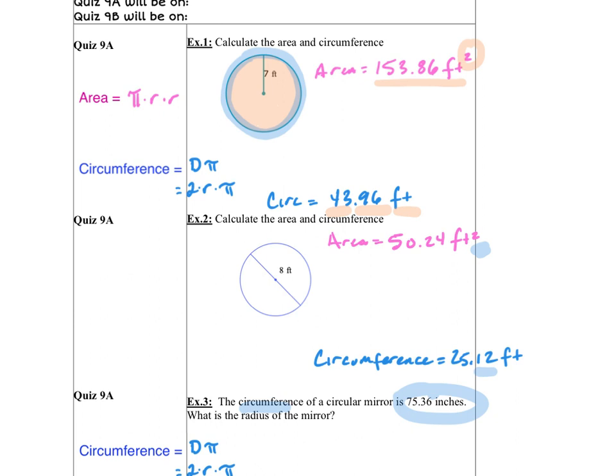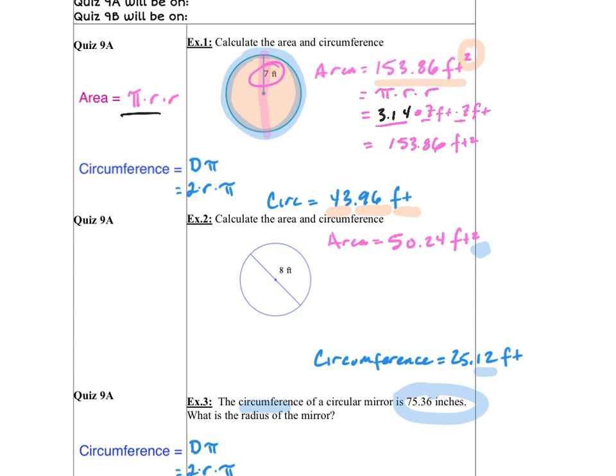So with this first one, really, I mean, you're just going to take the area, right? So we're looking for the area. So you're going to say the area equals pi times the radius times the radius. We know the radius is 7. Remember, the diameter is the full measure across, right? The radius is from the center out. So you got to make sure you understand that terminology. Then you're just going to plug it in. So you're going to have 3.14 times 7 feet times 7 feet. So you're going to have feet squared. And you take 3.14 times 49, which gives you 153.86 feet squared.